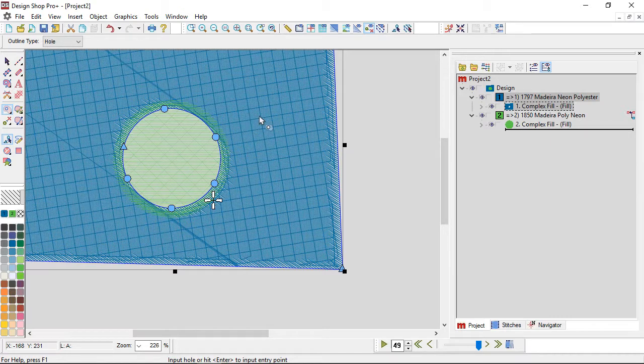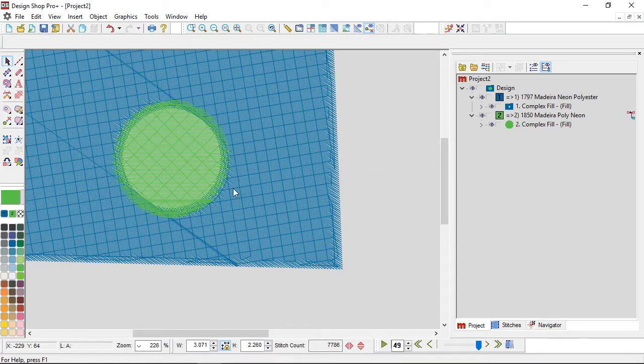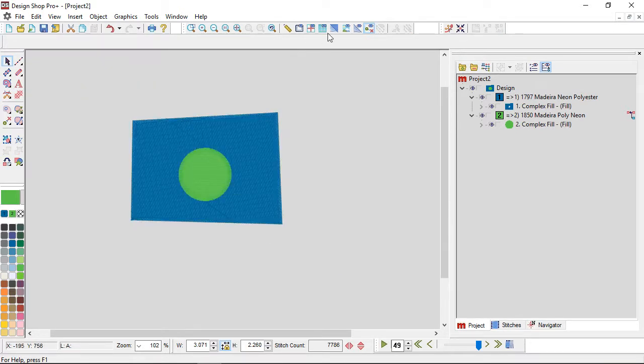And then if I had another one, that tool's still active, so I could keep going and keep adding more holes. If I want to get out of that, I can select another tool, or I can hit escape on my keyboard to make that go away. So if I look in 3D, I see no difference, but if I hide this green piece, you can see that I have that hole underneath, so I'm saving some stitches that way. So if you have overlapping fills, this is one way to save yourself some stitches. Now, if they're really, really small elements, I'm probably not going to knock out the fill underneath, but in this case, I would.